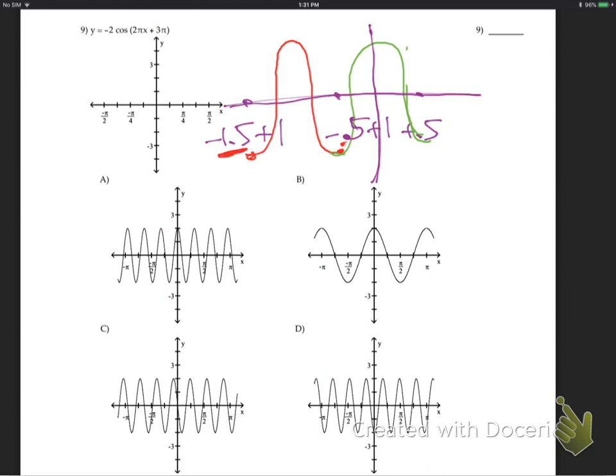I like to see what it looks like when it hits the middle. It's just easier for identification. So it has to hit the middle in a U. Let's say bye-bye to D and bye-bye to C. They don't hit right in the middle at the top like they're supposed to. See how it's supposed to hit right at the top in the middle? I'm talking about this point right here. Look where it hits the middle. Neither one of those is good. This one's good, it's hitting the top in the middle. So far A and B are still in the running.